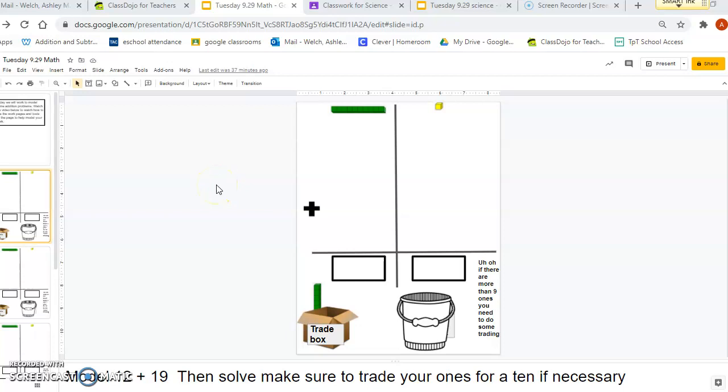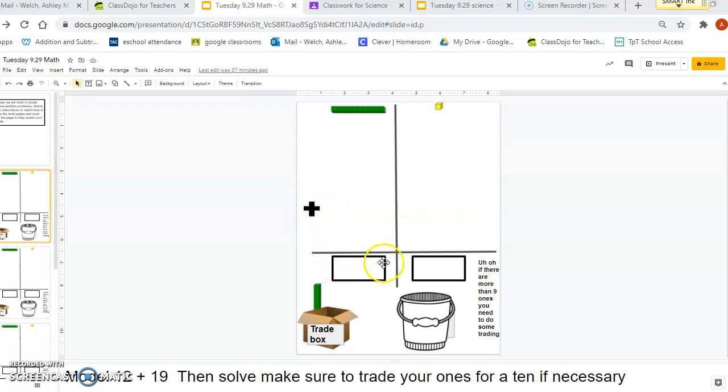Okay, today we are going to learn how we can use our base 10 blocks, our tens and ones, to model adding. So I'm going to teach you the tools that you're going to need to do this activity today. You're going to notice at the top of your page you have tens blocks, ones blocks. I've split the paper into place values, so our tens will go on this side, our ones will go on this side. And today we're going to be adding, so I'm going to have the addition symbol.